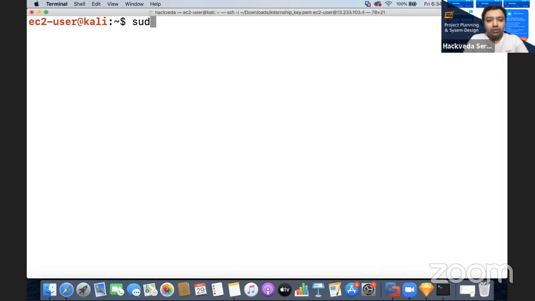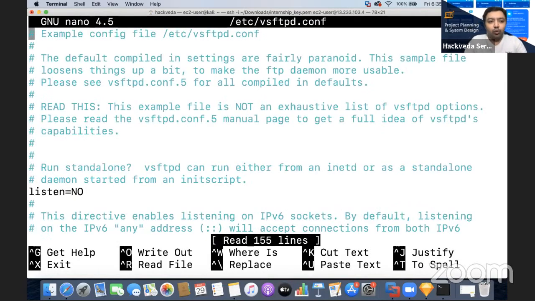Okay. Now, once we are done with that, we need to change certain configurations. To change the configurations, we have to go to etc, and under the etc directory, we have vsftpd.conf, that is the configuration file. So we need to enable two properties here in order to configure this. There should be a write property which we should enable. And once we enable the write property, whatever changes we make on a website or an application on the local machine will automatically be reflected on the server machine. Okay. So let's open it.